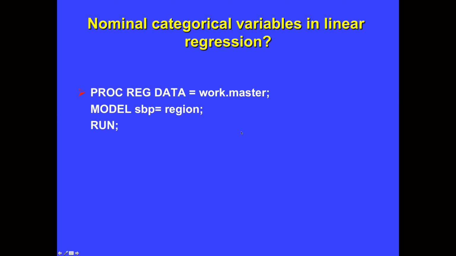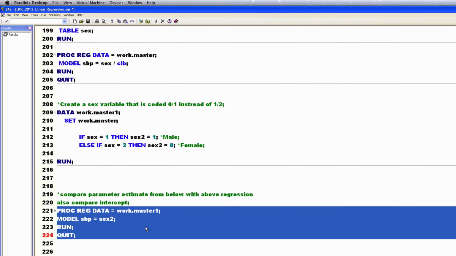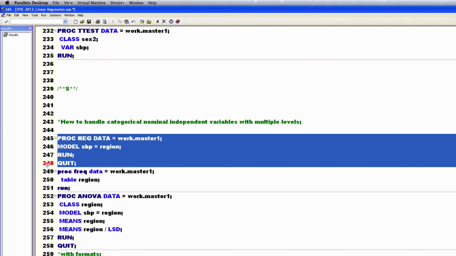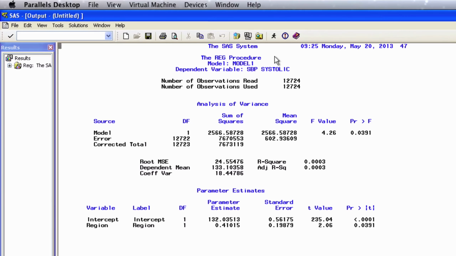We'll think about the independent variable region, again predicting systolic blood pressure, and if you wanted to run a very basic and quick regression in proc reg, you could set that up as we have in other examples, and your model statement would now say SBP equals region. So if we go over into SAS and run that, this would be the result.